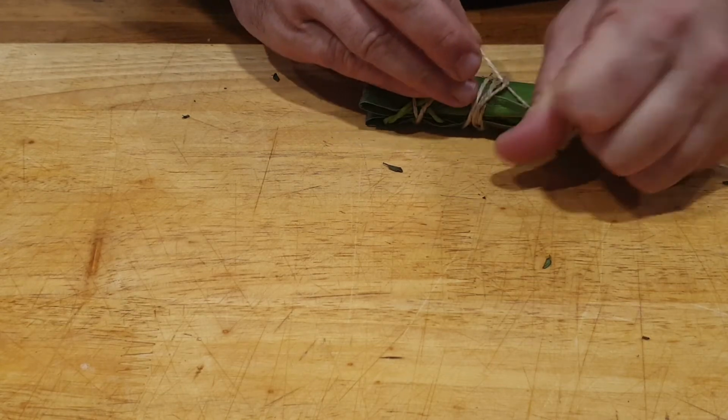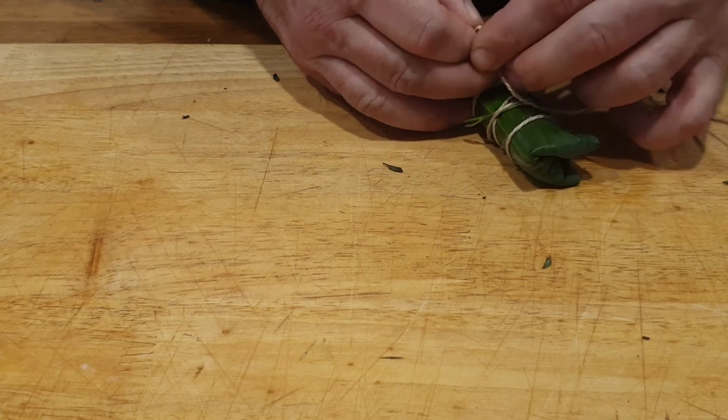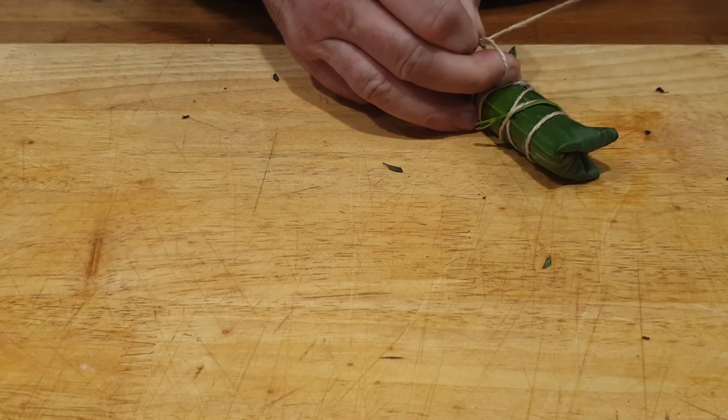So I hope you enjoyed that little technique on how to make a bouquet garni.